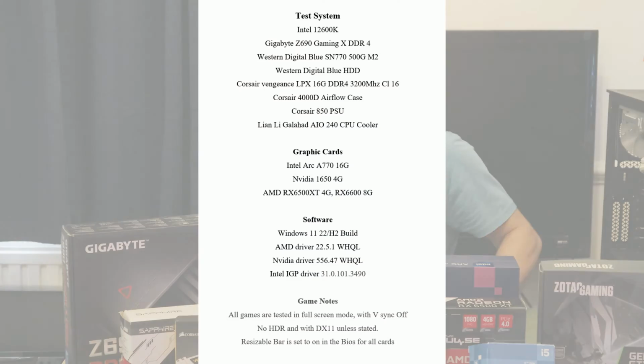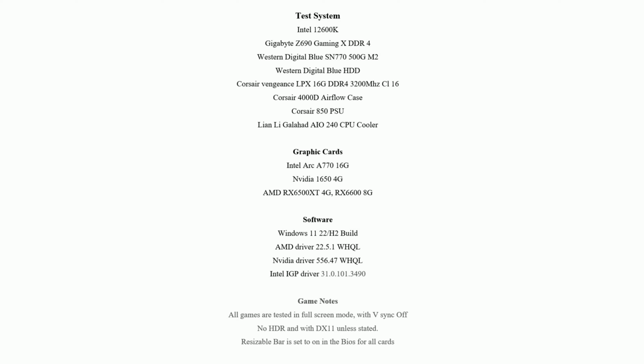Okay, let's get on. Test system: Intel 12600K, Gaming X motherboard Z690. Full throttle, testing the normal stuff, and most importantly, we are using a Lian Li Galahad 240 all-in-one for this. We've got all the latest drivers running. We run everything in full screen mode with VSync off, no HDR or any other gizmos. We're only running games, so no synthetic bench, because we've already done a bench test on the motherboard.